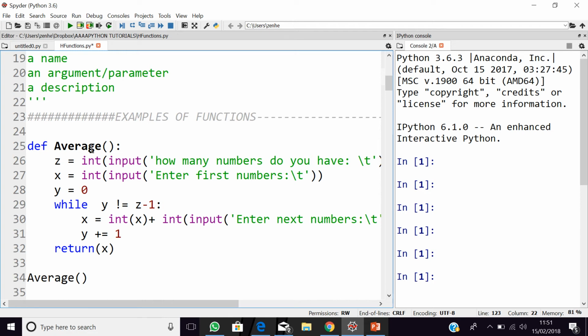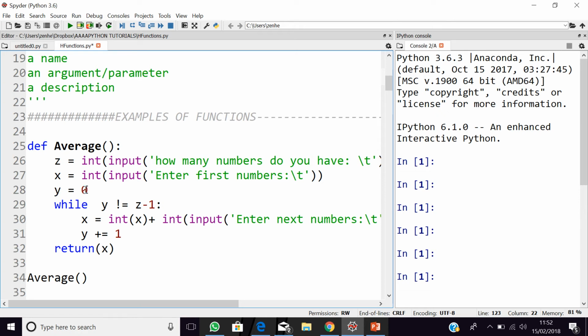In this case, this function is meant to calculate the average of a certain amount of numbers. So whatever amount of numbers you enter from the keyboard, the function is meant to calculate the average and print it out. So let's see how it goes. Let's run this function here and see what the output will look like. Here we're going to be taking two variables from the keyboard. The first variable is the number of how many numbers we want to find the average of. It could be 10, 100, 1,000, 1 million numbers. You'll be asked to enter all of the numbers you want to average. And here you enter each of the numbers one after the other.